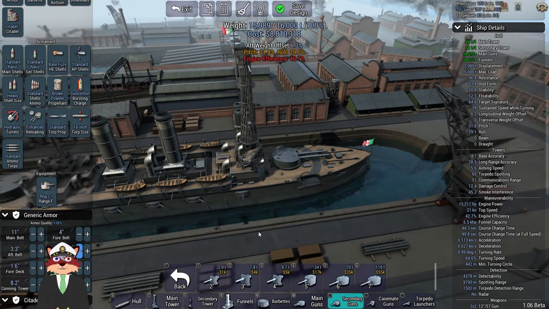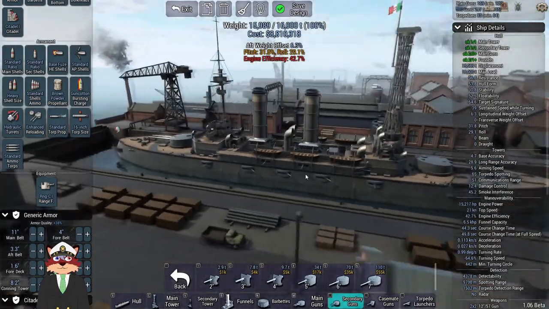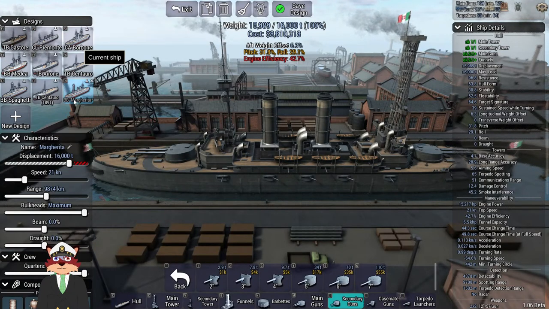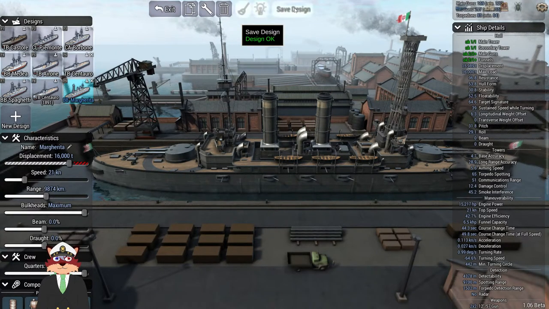There we go. Okay. So, this ship will have massive firepower. The problem is, it's going to be a glass cannon. So, when this thing gets hit, it will go down really quickly. So that's interesting. That's interesting, chat. Let's see if that will work for me. Okay, let's save that design.